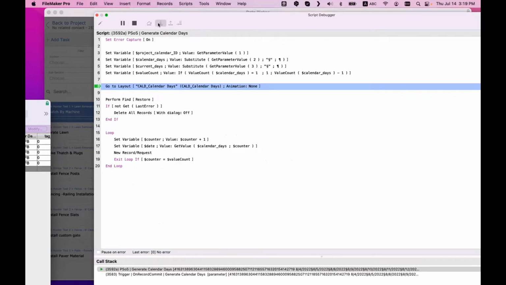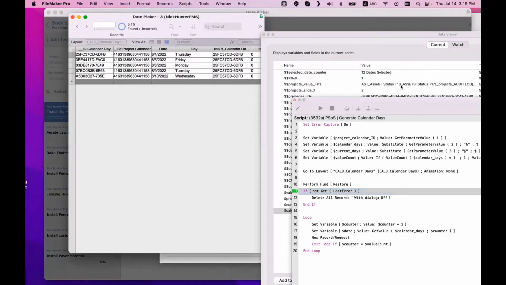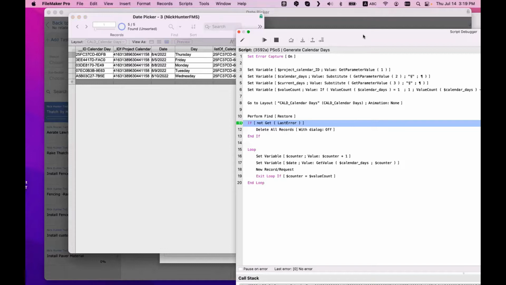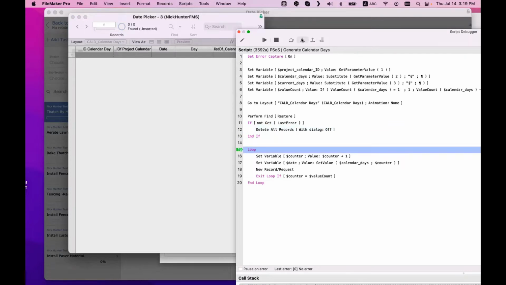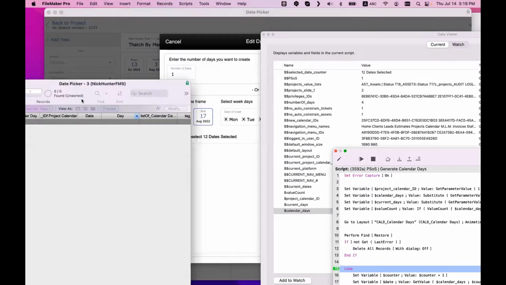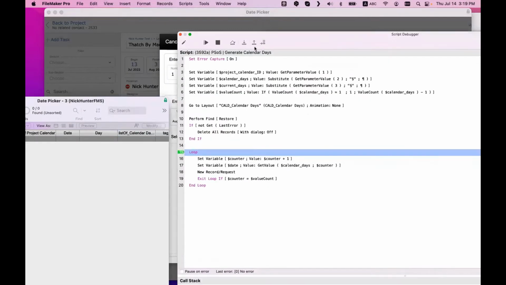And now I perform this, because what I want to do is not deal with what I already have. I want to delete everything. I don't want to update, because you will change something. You change the date. You don't want to keep records, update, and add the record missing. No, you destroy everything, and you restart everything, right? Because it's just showing a list of dates, right? That's all. So you delete all and you create new.